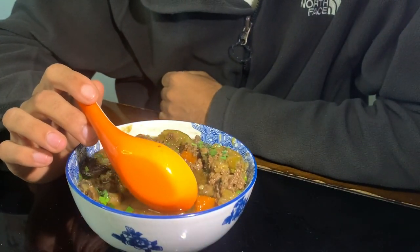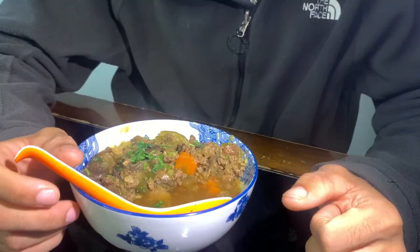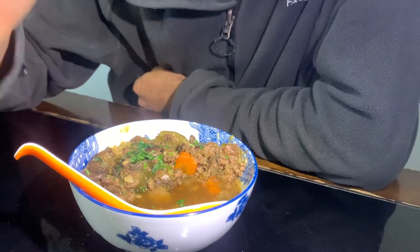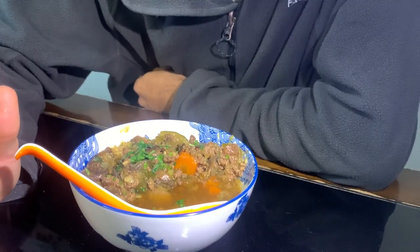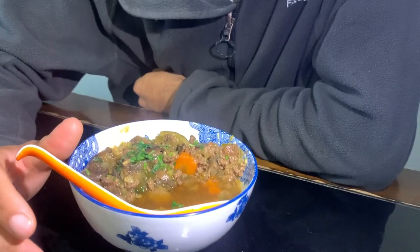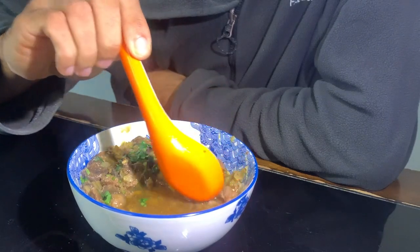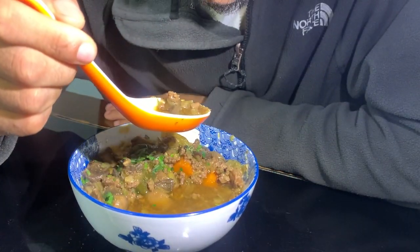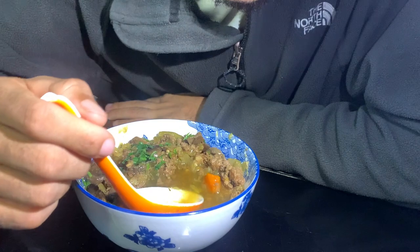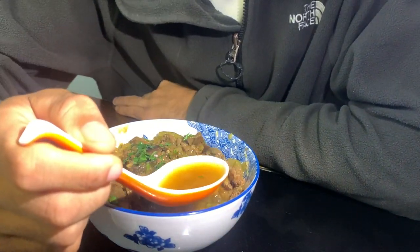Wow, that was good. Dang, that was good. Yeah, so the meat has like a red meat flavor, like cow, but not exactly like beef, but it could definitely pass for beef. Like if you told someone this was beef, I don't think they'd think twice. And the broth you get from slow cooking it is super rich.